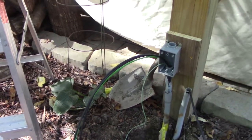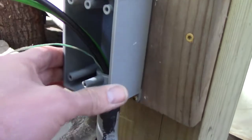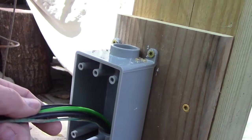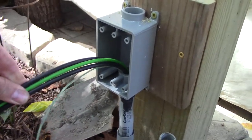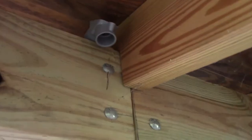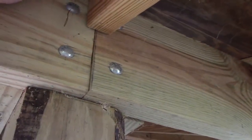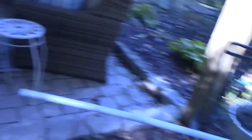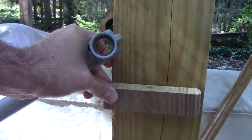I dug some of the dirt out and got this back up. I glued in this offset and I've attached a piece of 5-quarter pressure treated and installed a box. I will probably cut these conductors off here and we'll switch to smaller wire and then go up the post and go on that side. I've laid a pull elbow up there and that is what is going to turn the corner and go inside. I have pre-cut a piece of conduit and some spacers that will screw on and clamp the conduit to.